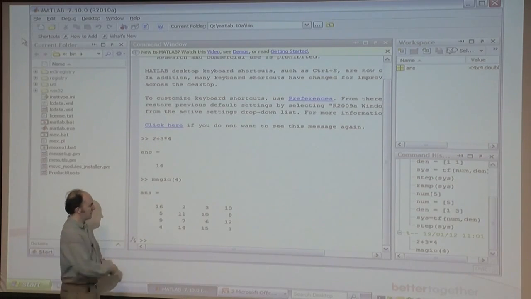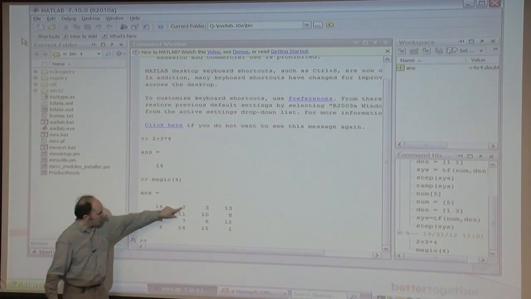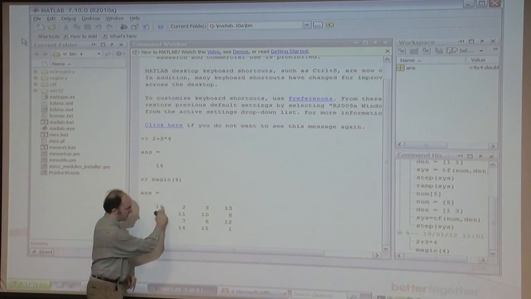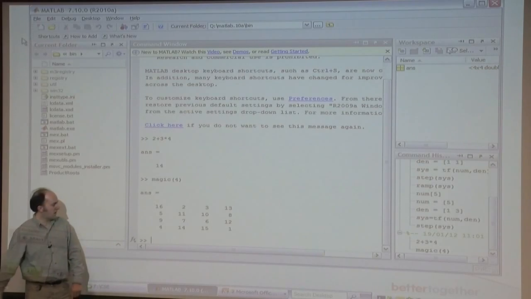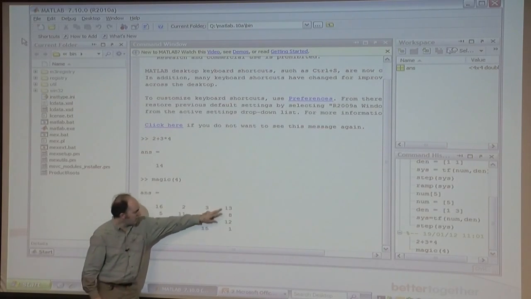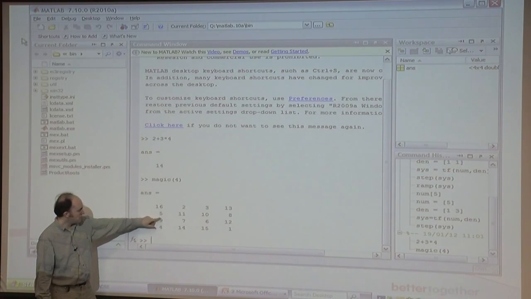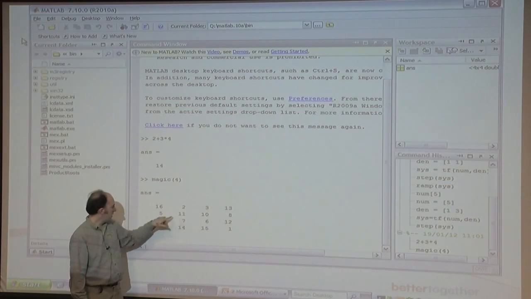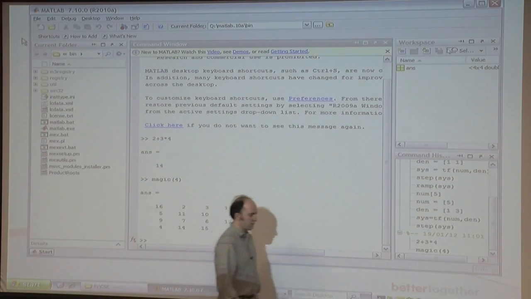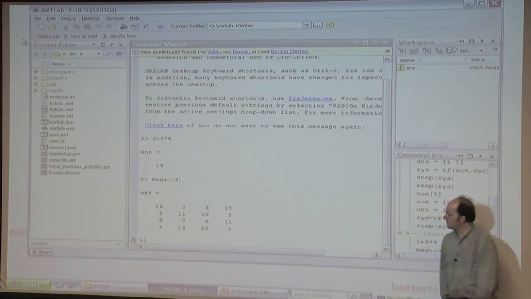I've made a 4 by 4 matrix, and each of these columns and each of the rows, and even this diagonal, all add up to the same number. So what have we got? 25, 34. Is that right? 10 plus 11, that's 21, plus 13, yeah, 34. So that's a magic square.